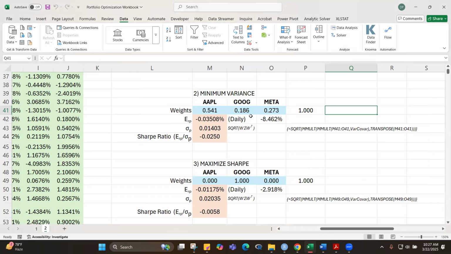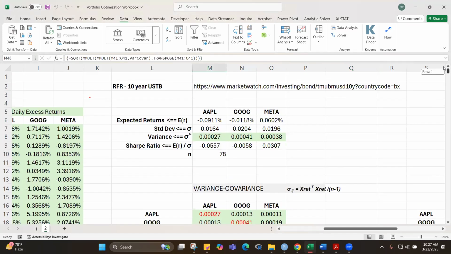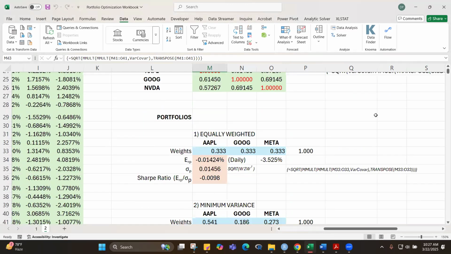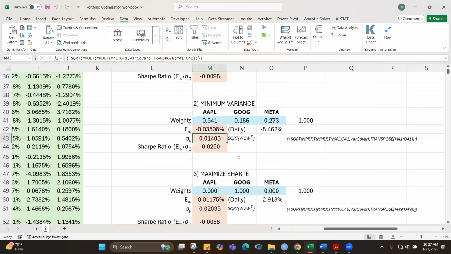Okay, let's see. Yeah, the solution changed, class. And the minimum risk is 0.014. If we compare that with the standard deviations of all the other assets there, 0.014 here, 0.016, 0.02, 0.0196, you can see that the risk of our portfolio is much lower than the individual assets.